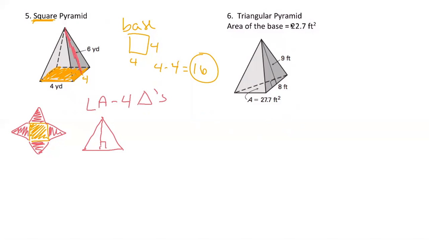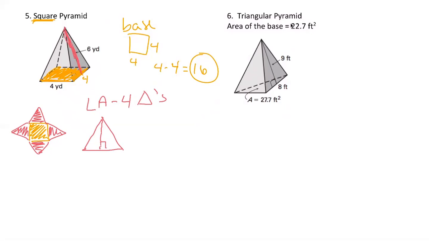Now, we call that the slant height. Slant height. It's slanting down the outside of the shape. It's not the inside height. When you just say height or the altitude of a square pyramid, you're talking about the height from the very bottom base all the way perpendicular from that base to the tippy top. So what we want is this slanted outside section here.